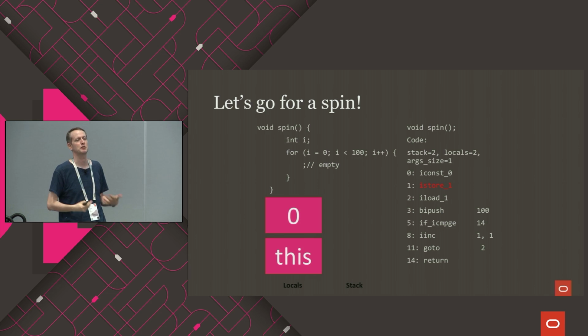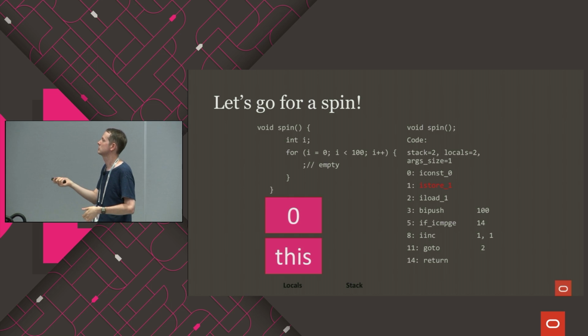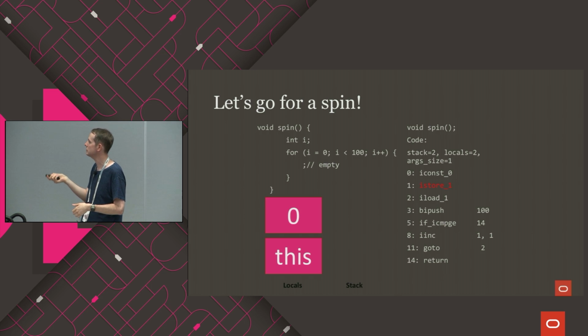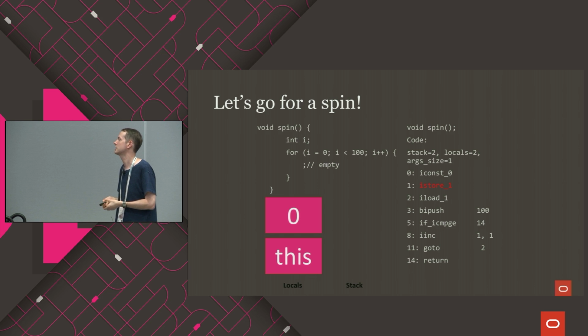Anytime you have a non-static method, the this pointer is always in local slot 0. And so local slot 1 is the first one that we have available for our use as local storage. So it doesn't really make a whole lot of sense right now, but for whatever reason, we take this 0, we stick it onto the stack, and then we immediately move that over into a local variable slot. This will make a whole lot more sense in about a minute.